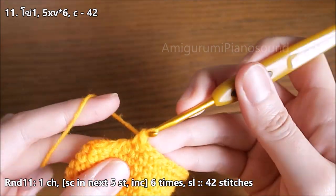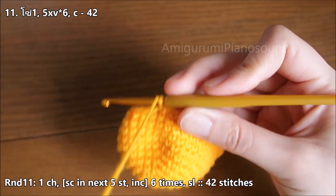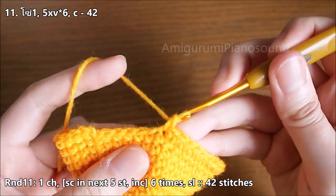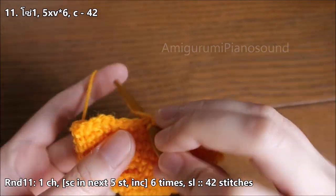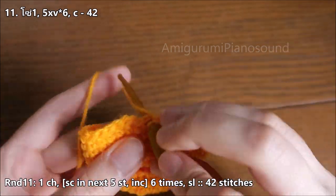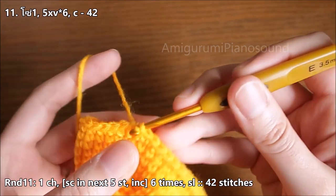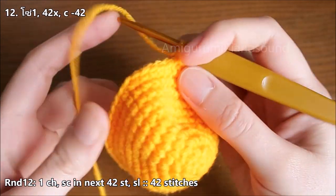And yeah, we're gonna repeat this, and if you are curious how I can talk and crochet at the same time without counting, if you crochet for a little while, you will kind of notice where you do the increase, and we just do the increase in the same space as the last round. Okay, slip stitch and close the round. One chain to start the next round.